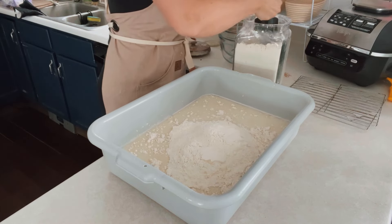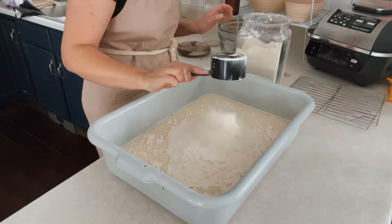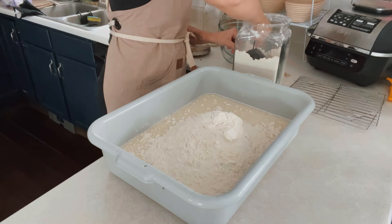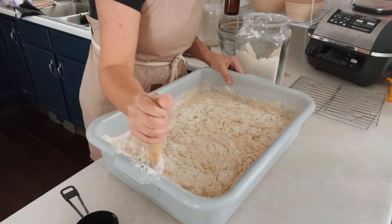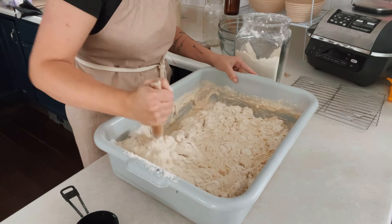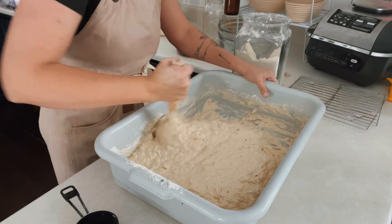So even though I'm using quite a bit in here, I still have enough left to make it active and start baking my next few loads. The next part is to put in the flour. If you know anything about sourdough, it is very basic — water, flour, and salt, that's it. Once you get this down, you can start playing with different flavors, but I really suggest working on getting your basic loaf down so that you can do it just by feel.